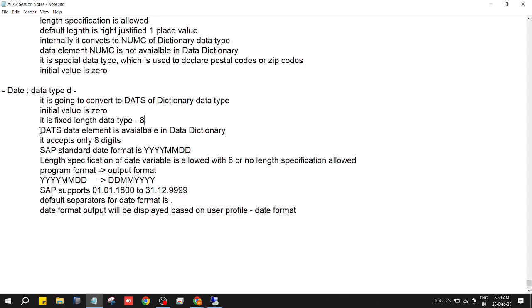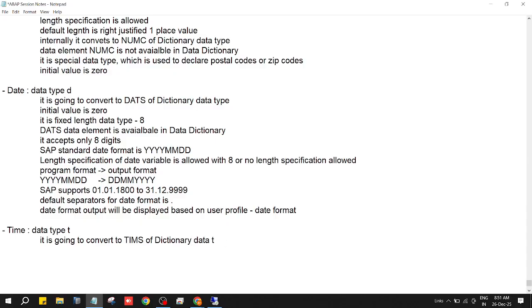This is about date. Then we will move on to time. Data type T, T for time. It will convert to TIMS of the dictionary data type.